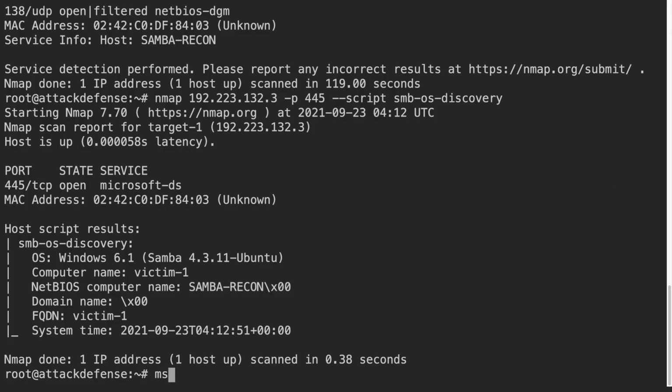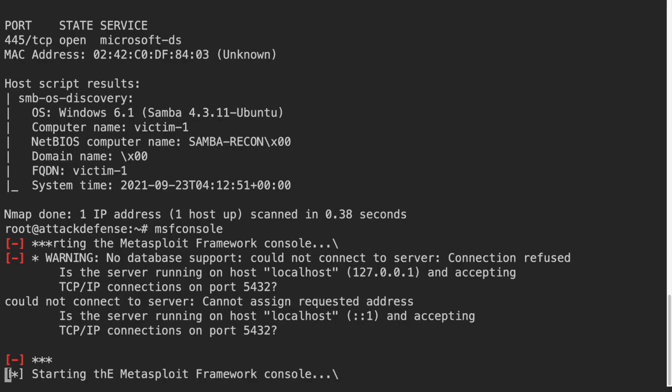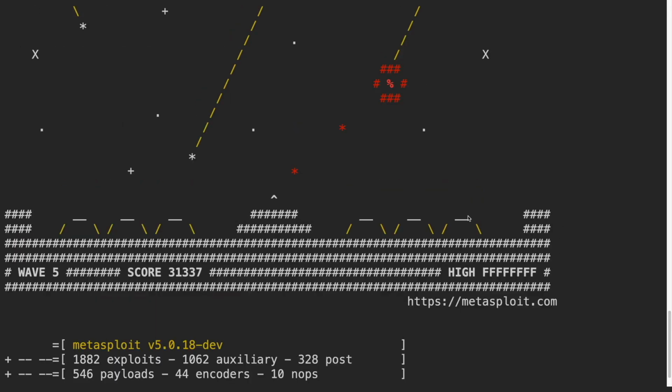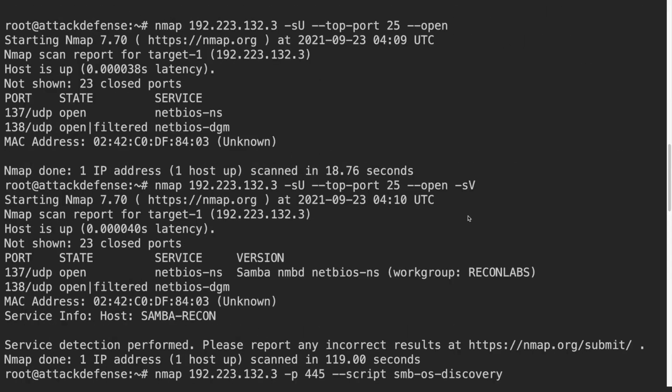Now, a tool we haven't gotten into yet is MSF Console, or Metasploit Framework, which is MSF. The Metasploit Framework is actually a whole bunch of tools. It's a framework, all combined. Sorry, massively zoomed in, so you miss out on all the ASCII art here.